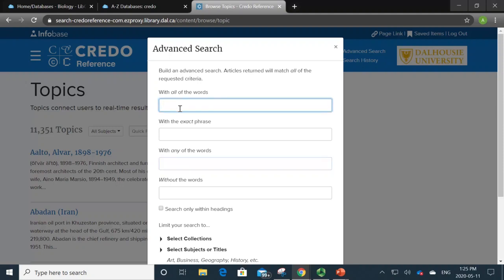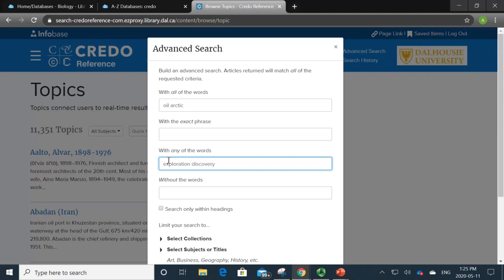So my search, I must have in my search results the concepts of oil and Arctic. I don't have an exact phrase, but either of these words will do for me: exploration and discovery. So that's my search.